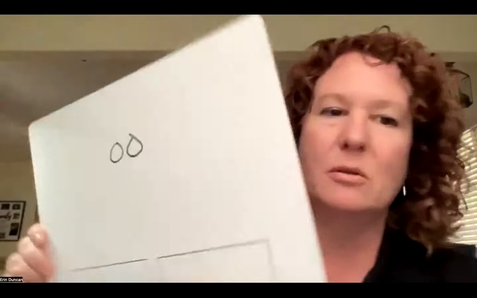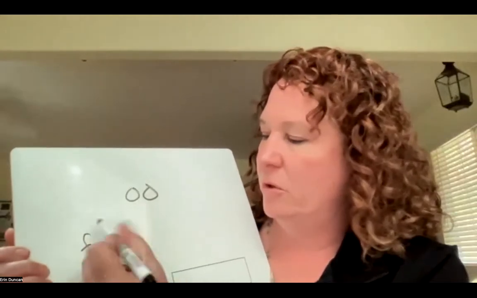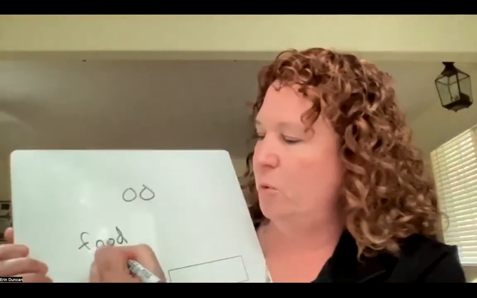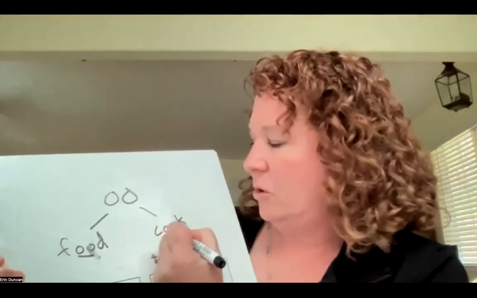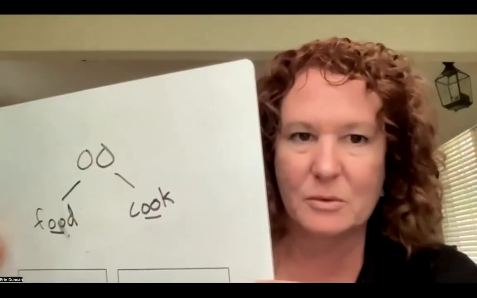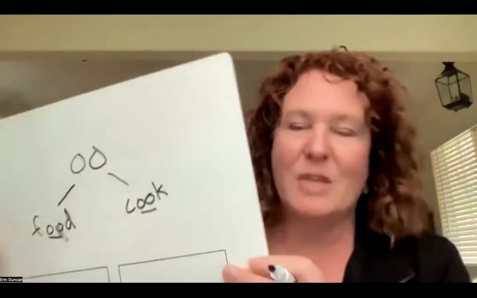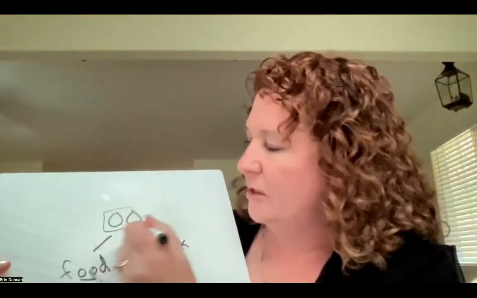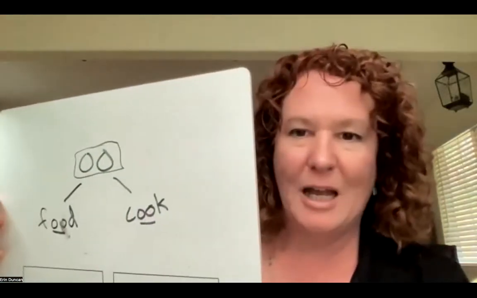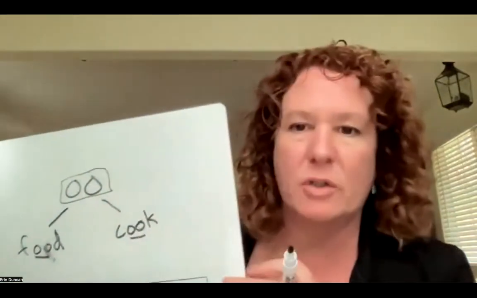They'll give kids a list of words with this in it, right? And say, oh, these have the same sound. And they'll have food in there, and they'll have cook in there. But in food, that's oo. And in cook, that same spelling is a different sound. They're completely separate sounds, right? But that's the confusion of phonics, because they start with letters and they have some rules about what these letters are doing, and they aren't attending carefully enough to the sound level.